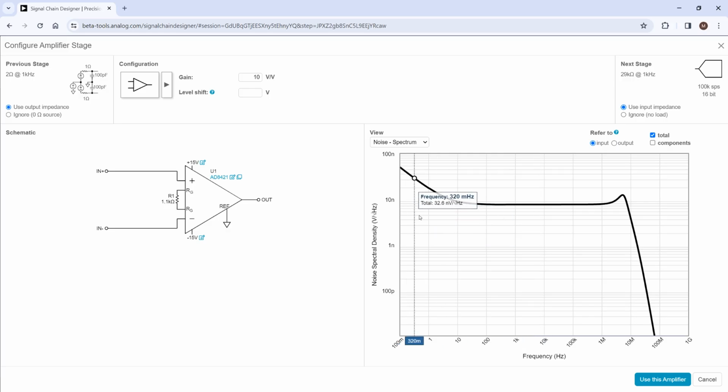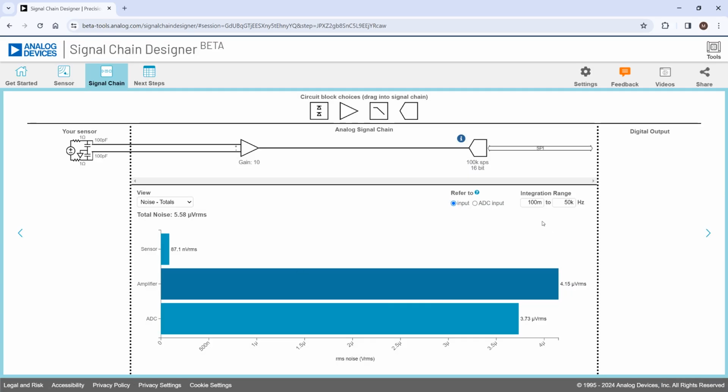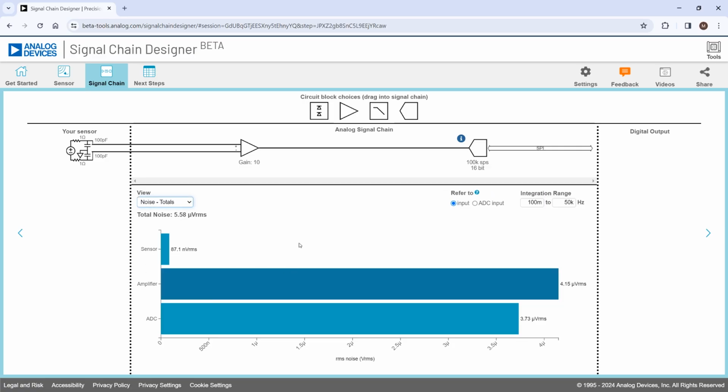Like if I integrated across this entire graph, so I left this setting at 1 gigahertz, and I did this setting at 50 kilohertz, then if I had no filter, these would match. But because I have that filter, they're not going to match. That's just an interesting look at how the aliasing plays into effect when we are looking at noise. So that's various reasons why when you are looking at noise at the signal chain level, you might not see the same thing that you get at the stage level.